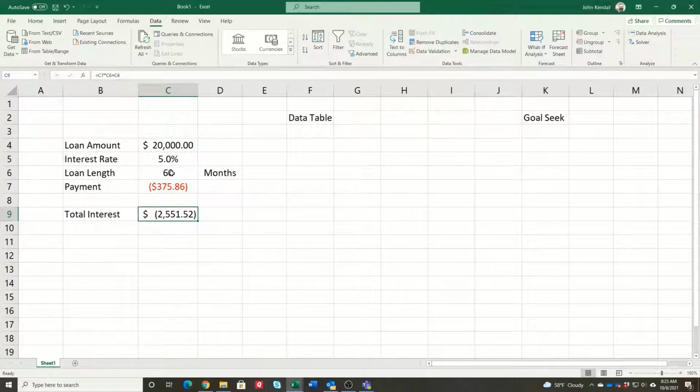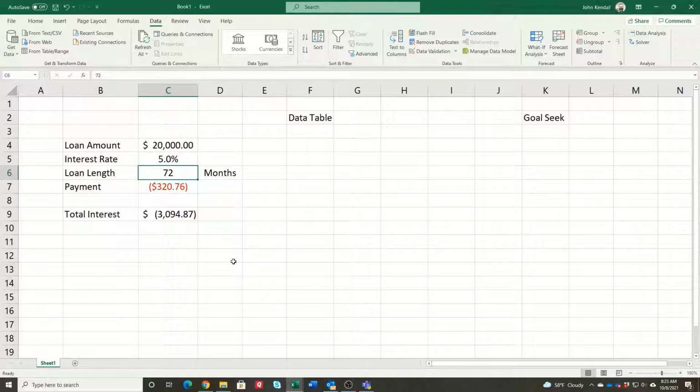You can say, well, what's my payment going to be if I do a 48-month loan? Well, it's $458, and I'd save about $500 in interest by going to a 4-year loan instead of a 5-year loan. But what if that payment's too high? I don't want to do that much. Well, then in that case, maybe you make it a 72-month loan. And you can see your payment goes down to $320, but you're spending over about $500 more in interest over that 6-year period to do that. All right, so I think you can see the value of doing it that way.